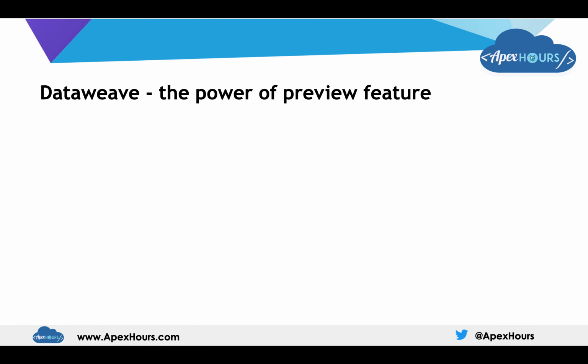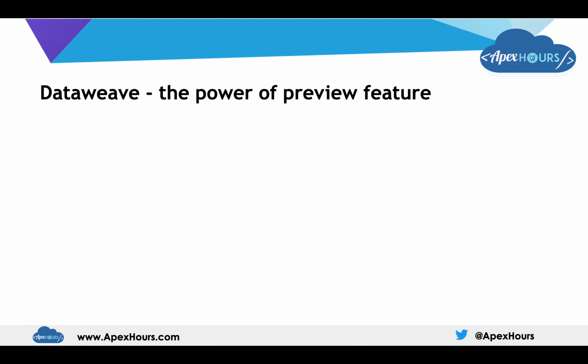So before going to the power of preview feature, I will tell you that the important thing of DataWeave is to transform some data. It can be from one format to another format, or if you want to extract one particular data from the raw data. Suppose you have name, roll number, city, country, all these details in the raw data, but you just need the name. In that case, you can use DataWeave to extract only specific data.